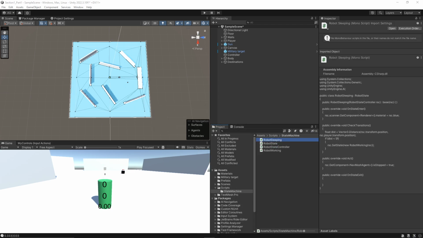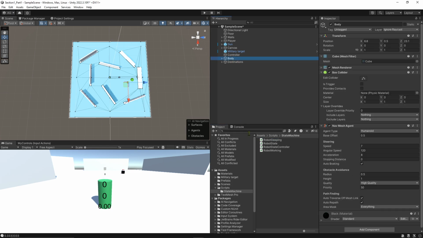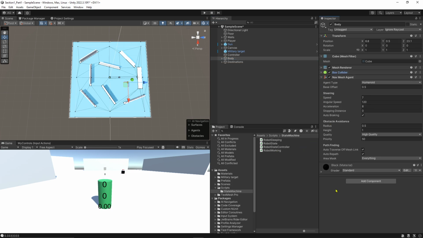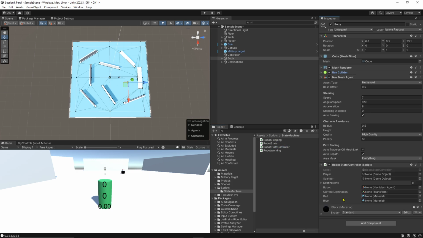We're going to return to Unity, and then click on the body, which is the body of our robot again. We're going to drag the robot state controller onto it. We don't need all of that.